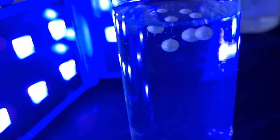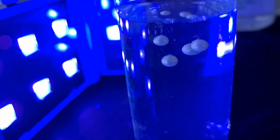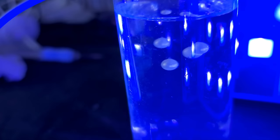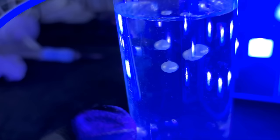There they go. I'm not going to keep this filming the whole time because they are moving really, really slow today. What I'm going to do though is just move the light around to make sure that I'm getting it from all angles. Now, some of you did mention putting a mirror on the other side. It's a good idea. But also be very, very careful because that UV light is bouncing around inside this bottle, and it's going to be bouncing into your eyes as well. So wear some eye protection.